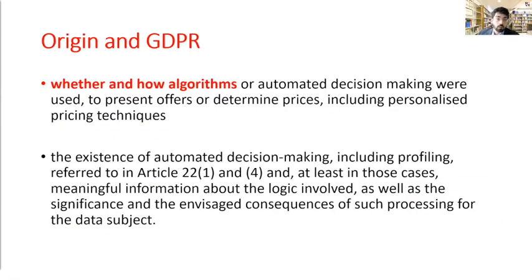And there is an argument from the origin of this provision, because the original version of this information requirement was the one that you can see here on the top. And this provision pretty much wanted to go in the direction of giving meaningful information. And I think this then would have been clearly interpreted within the general context of this kind of information requirements as it is discussed in the context of the GDPR. But it is clear that the legislator has settled for something that does not go in the direction of giving consumers information about the algorithm, but giving information about the price. So the focus is on the outcome rather than on the process.